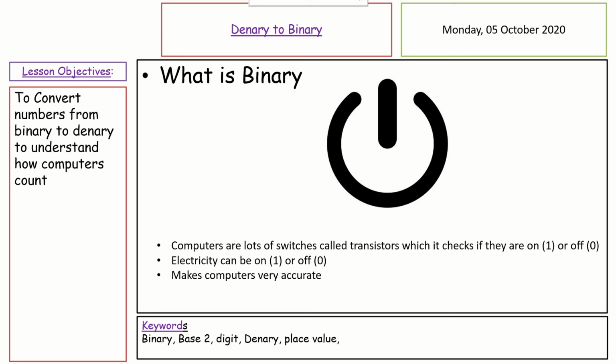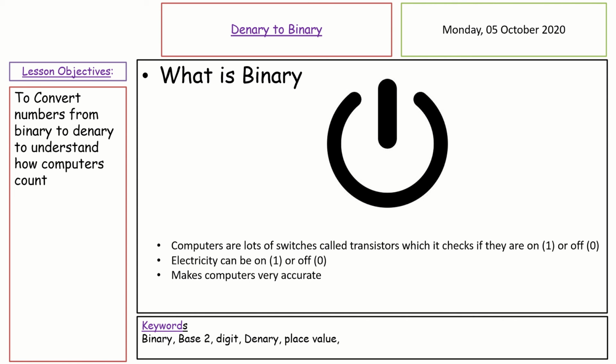So in this video, I'm going to show you how to convert numbers from binary to denary so we understand how computers count. Before we can do this, we need to understand what we mean when we say binary and what we mean when we say denary. So let's start with binary.